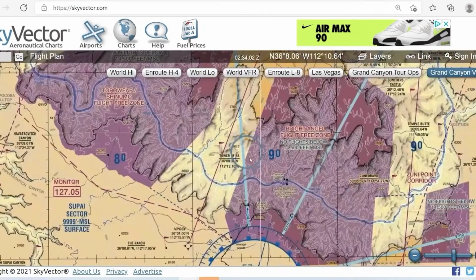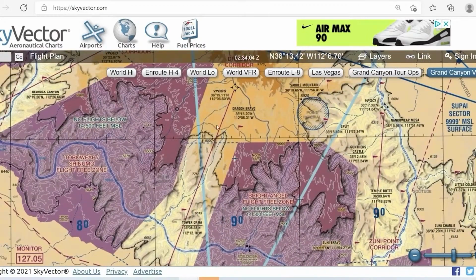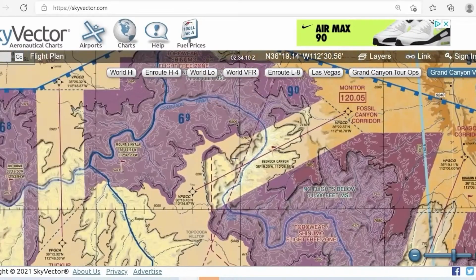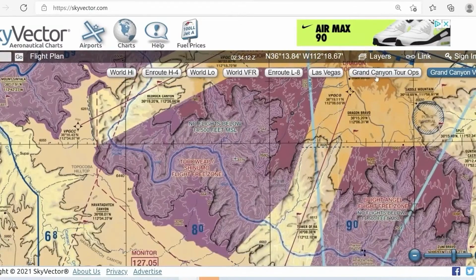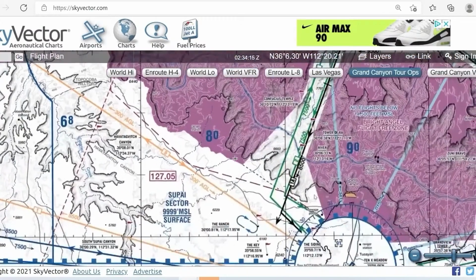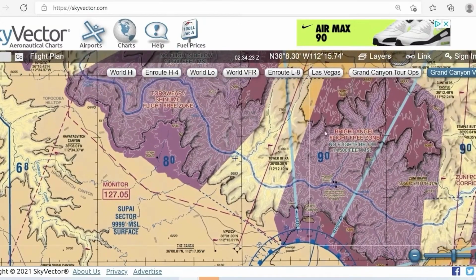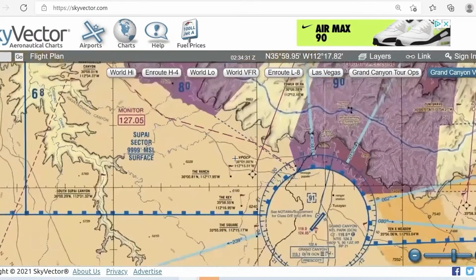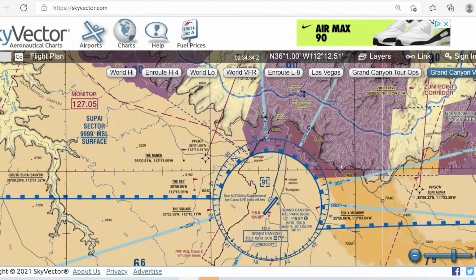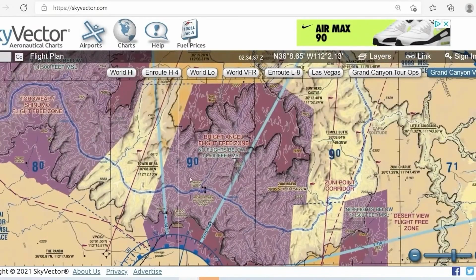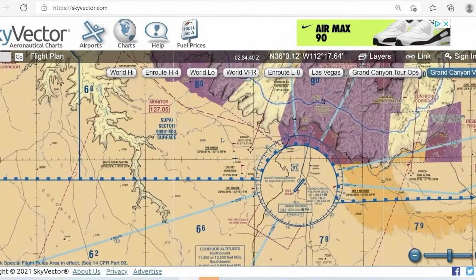If anybody wants to do this, I would recommend the Dragon corridor, which is this one right here. And then the Zuni corridor over here. I've done all of them, but there's honestly not much to look at over here. The whole purpose of it is for all of the folks that are paying the big bucks and getting the cool tours. They are at much lower altitudes and they have different routing. For everybody else out there that does not have those special endorsements that are provided to those Grand Canyon tour operators, we actually have to be at certain altitudes within each one of these corridors. Typically it's going to be listed somewhere on the edge of the chart, somewhere between, I think, 9.5 and something else. So that's another example as well.